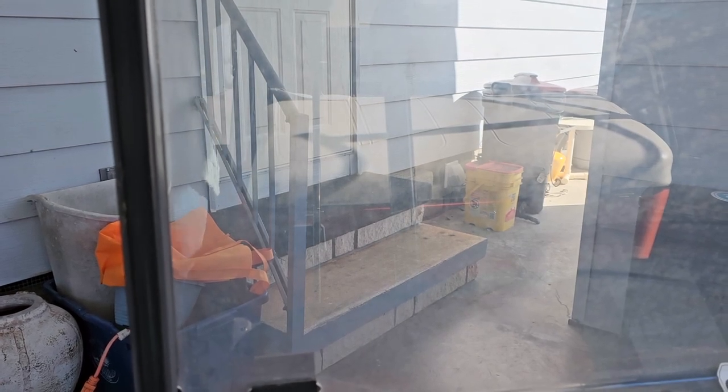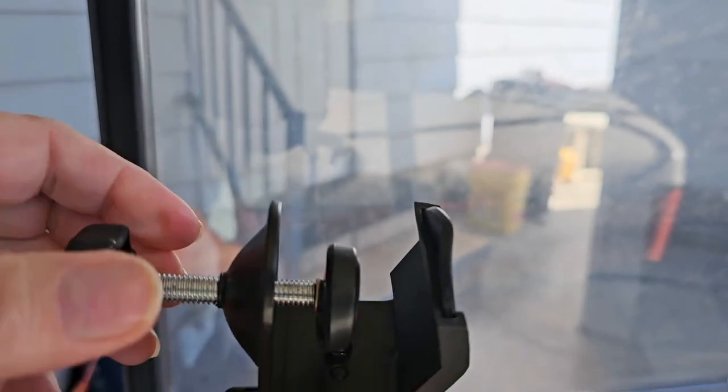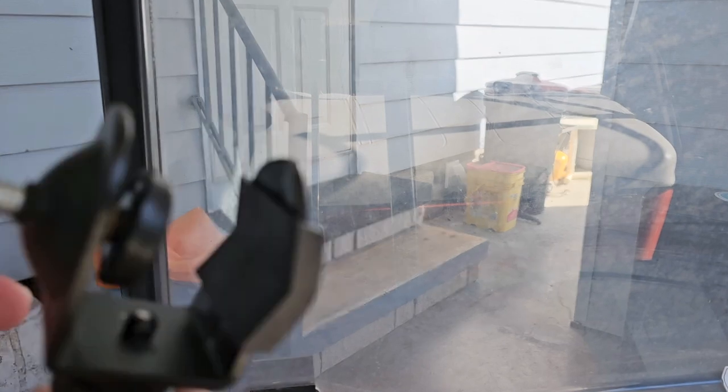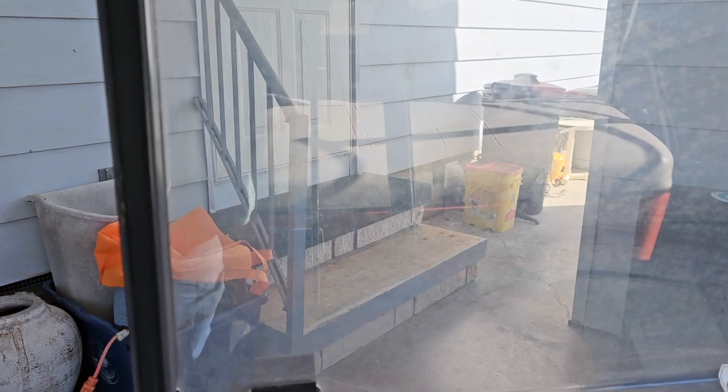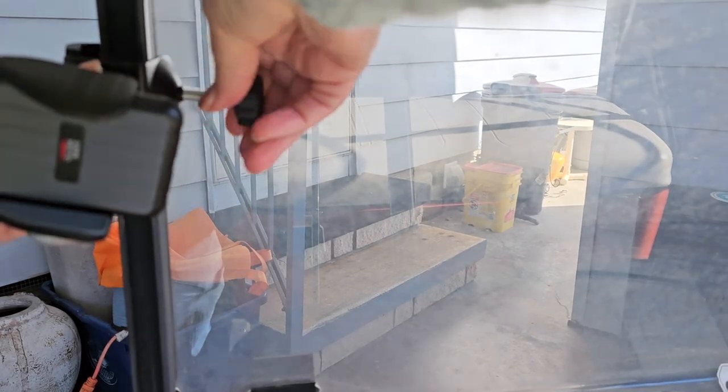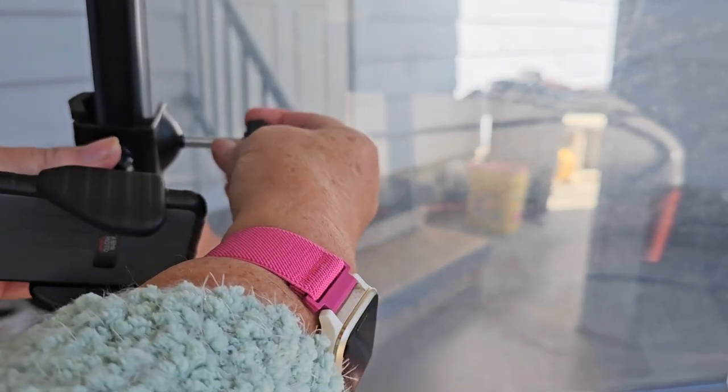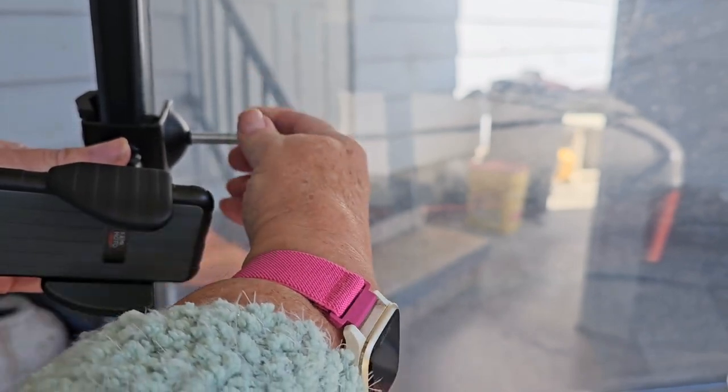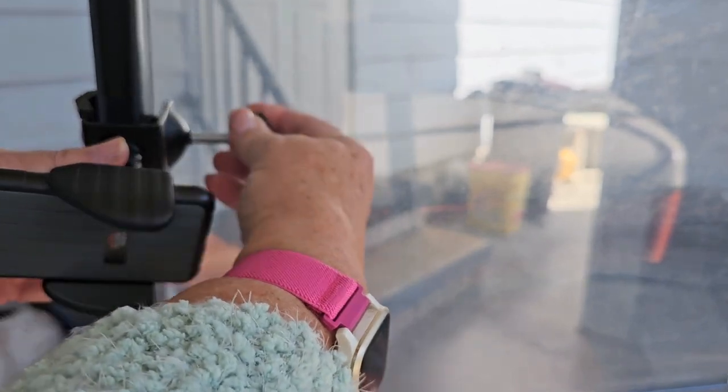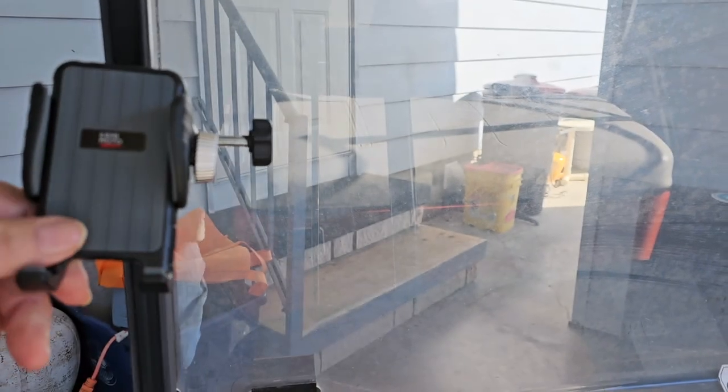First is I have to unscrew this piece so I can get it on. And then I attach it like so. And I'll put it down here so it will be easier for me to reach. And I tighten this on like this. And then this will turn so I can put my phone in here.